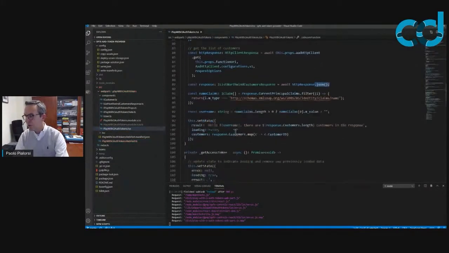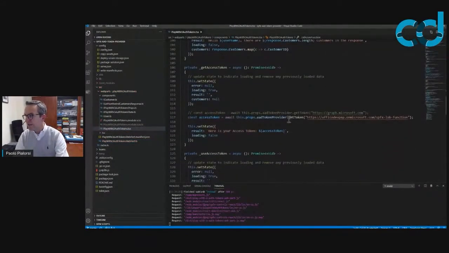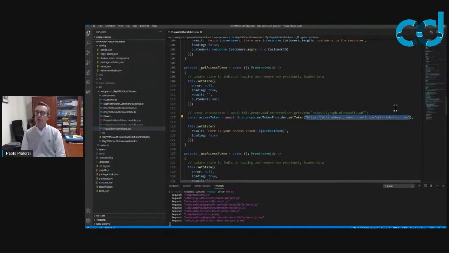And in the React component, I can say, dear AAD token provider, give me a token for a specific app, which can be the Microsoft Graph if you like, or which can be any other API of your own or a third-party one. And you will simply have to provide the unique URI of the target API.